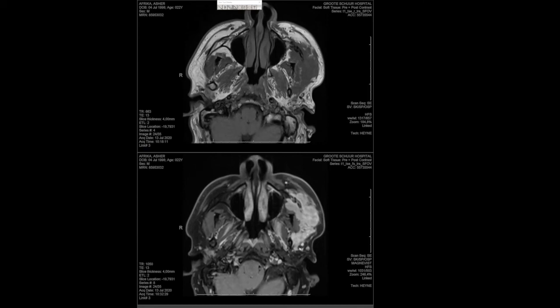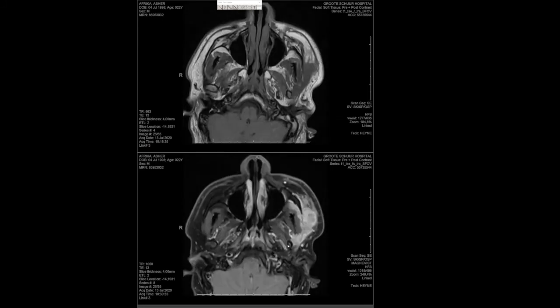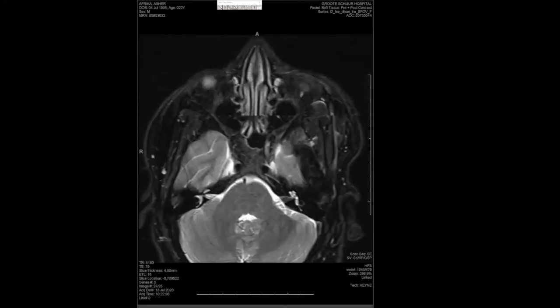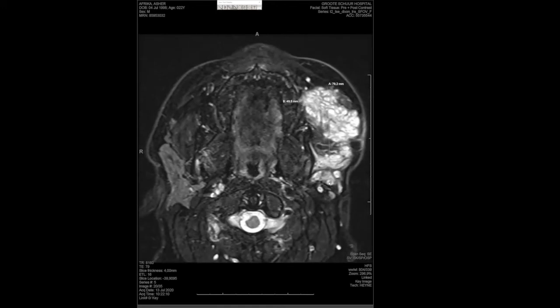I think the question was whether there was also facial nerve involvement. The cisternal segment of the facial nerve was definitely not involved because the mass is not in that location. To show you on T2, this is the cisternal segment of the facial nerve. However, the extratemporal segment or the superficial branches usually arise from the anterior aspect of the parotid gland. Because of the extensive infiltration into the parotid region, we thought that at least the origin of these branches are involved. However, we don't have a high resolution MR study to clearly demonstrate the facial nerve, so we had to assume that there is involvement of the origins of these superficial branches.